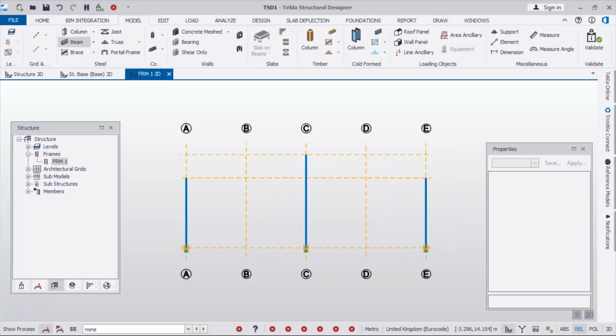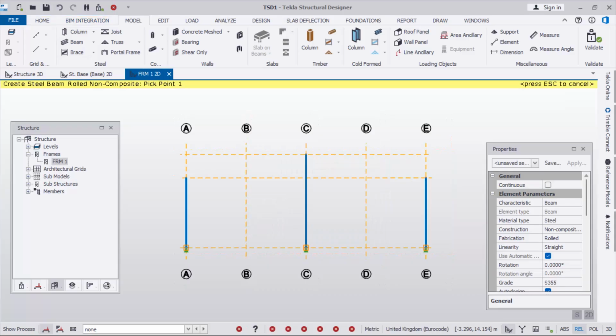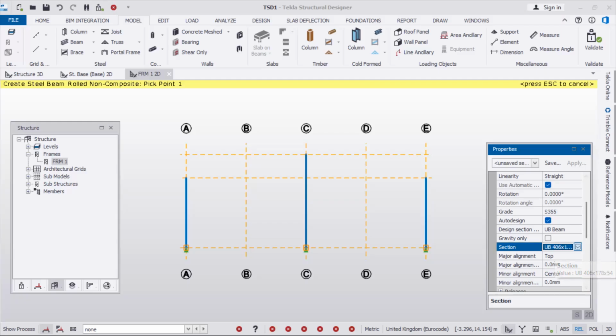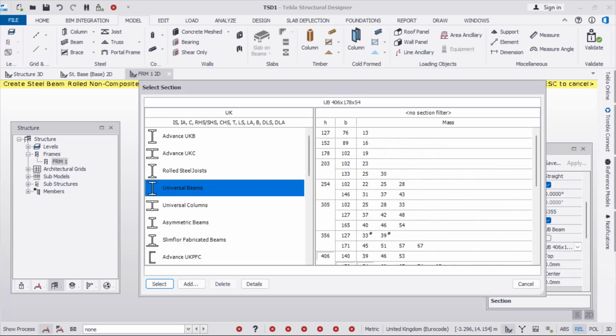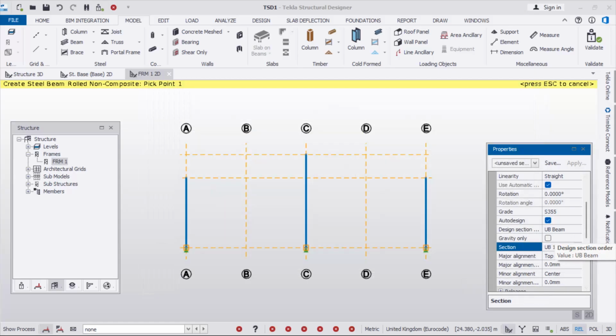So just come here, pick the beam, then come here and change the section. You're going by section 152 again, so let's just go by 152 universal beam, and you can make sure here you have set your design section at UB, universal beam.